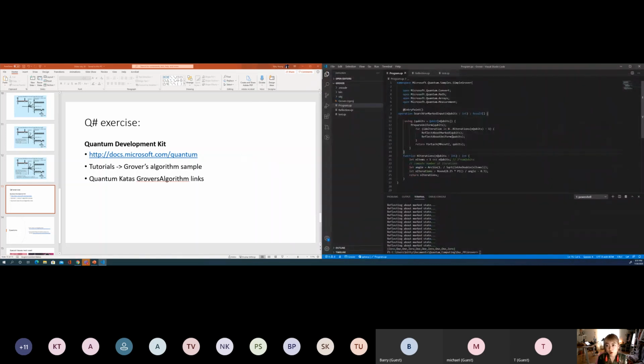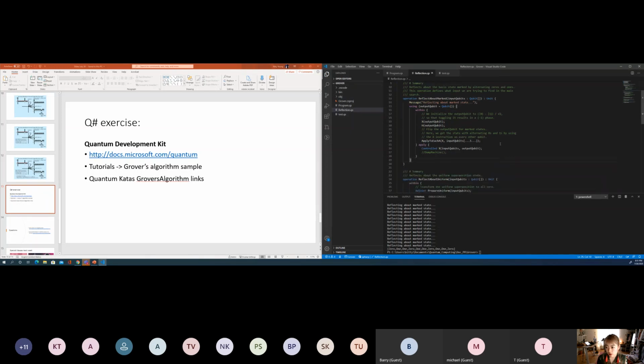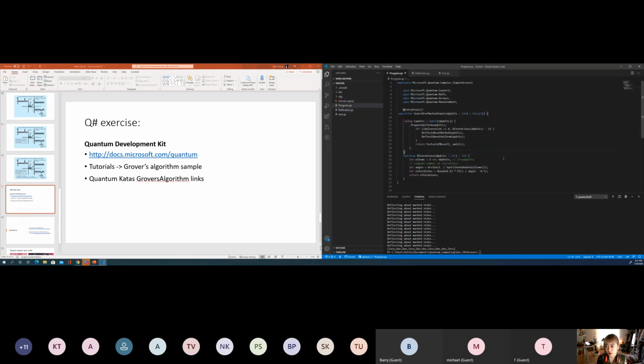Okay, so it comes with 2 files. The program.qs is the one that we will execute and is the main file here, but then the reflection.qs has the definition of all these gates and steps. So it's kind of written the same algorithm that we tried last week in a more concise way, because last week we were building Grover as a katas exercise, but now we want to run Grover's algorithm and also figure out the state that it would return.